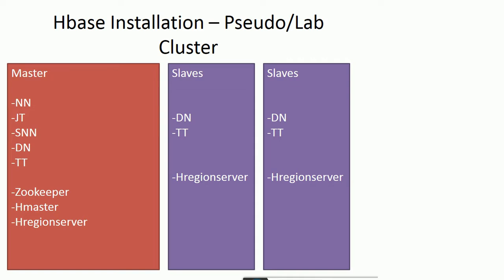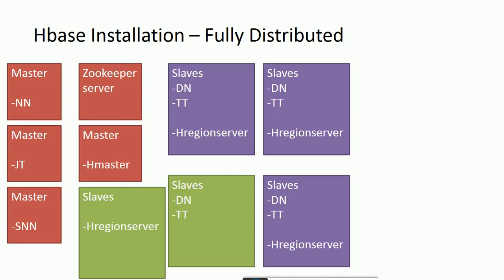Okay, so this diagram is basically of pseudo distributed mode, where you have your master, and in your master itself we need to add three more services, that is Zookeeper, HMaster and HRegion server. Zookeeper is a coordination service. It establishes coordination amongst HBase processes. Okay, if Zookeeper is down, then HBase won't work. Then in slave nodes, along with your data node and task tracker, you can have HRegion server as a slave. Okay, so this is how you can deploy.